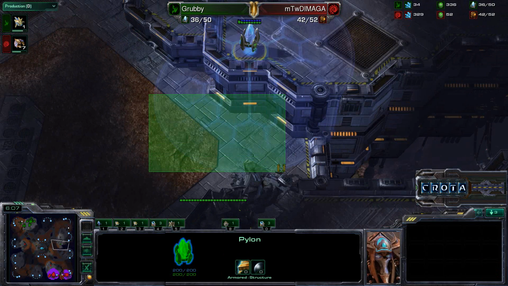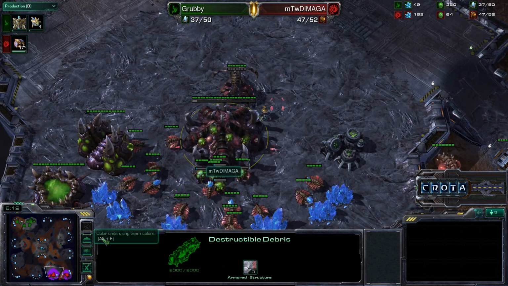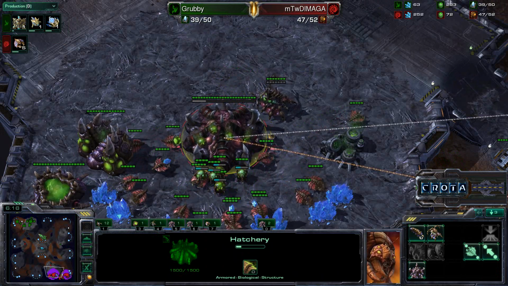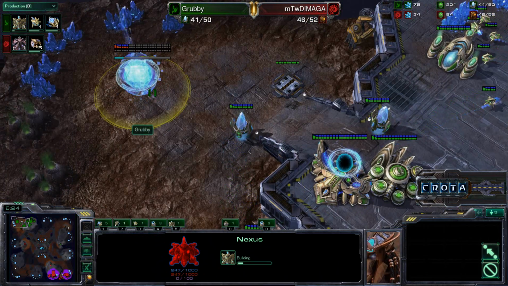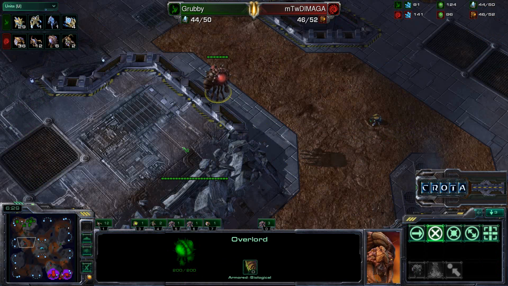We'll be able to warp in units straight here, perhaps even take down these destructible rocks in order to continue that push. Dimaga is now sitting on 32 drones compared to 28 probes, and Grubby is doing a 3-gate expand now, so he's not going to really be following this up with any serious pressure.